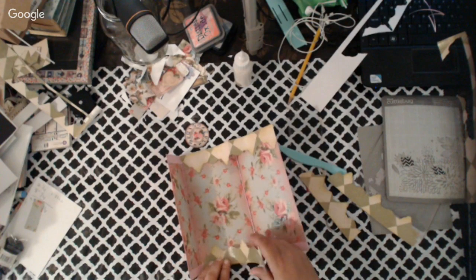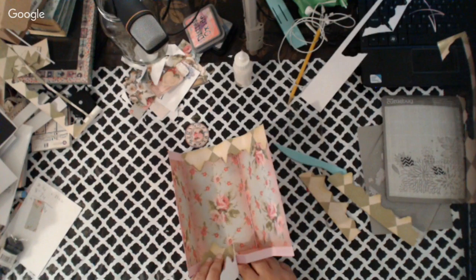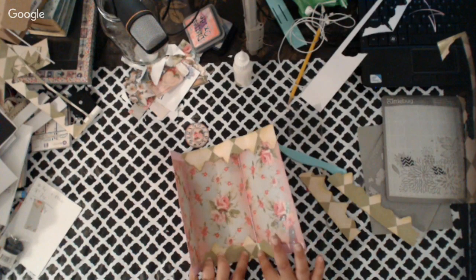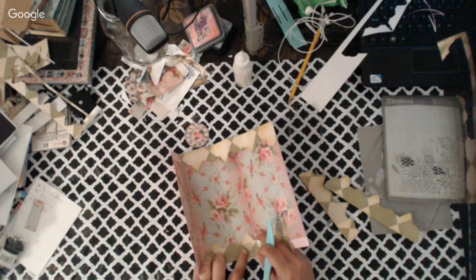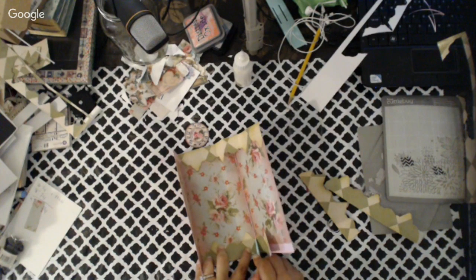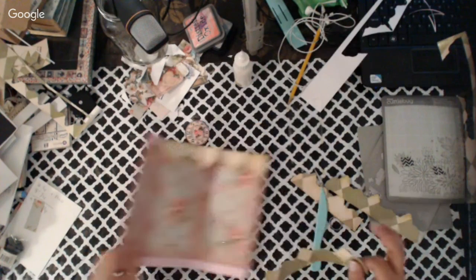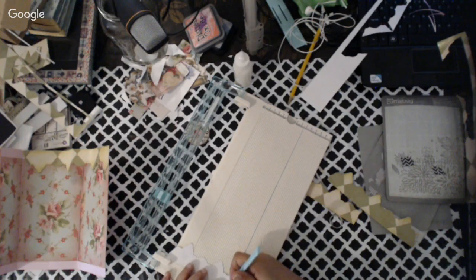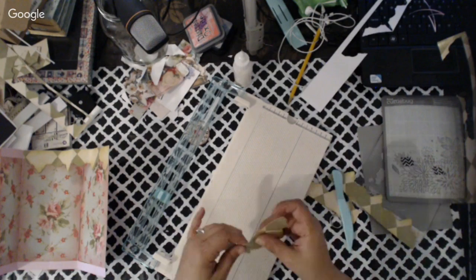So just making sure where those score lines are going to be. And then I'm gonna just score it on that spot there. And then just follow the score lines that I just kind of created. You don't have to do this if you don't want to. This is just additional. It's a good rule. Make sure that your score lines are pretty much tight for the most part. Do this by hand. You don't have to use this machine contraption if you don't want to.